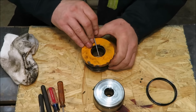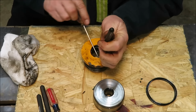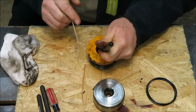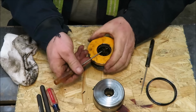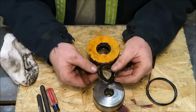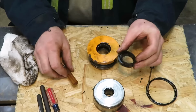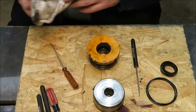If I take this little pick, put it in the side of that ring, take a screwdriver, put it in behind that, and I'll keep working at it until I get this guy out of here. And it looks pretty bad too. There's that ring there. These two here are the ones that were definitely giving us the problem. So we're going to set that one down right beside these guys. And like I said, we'll know.